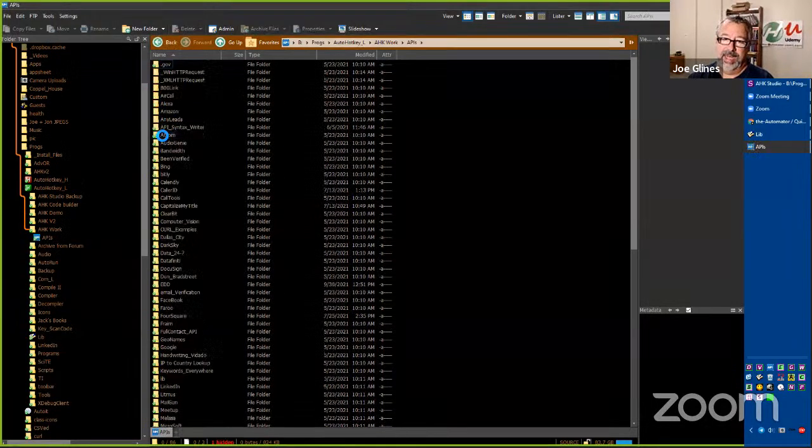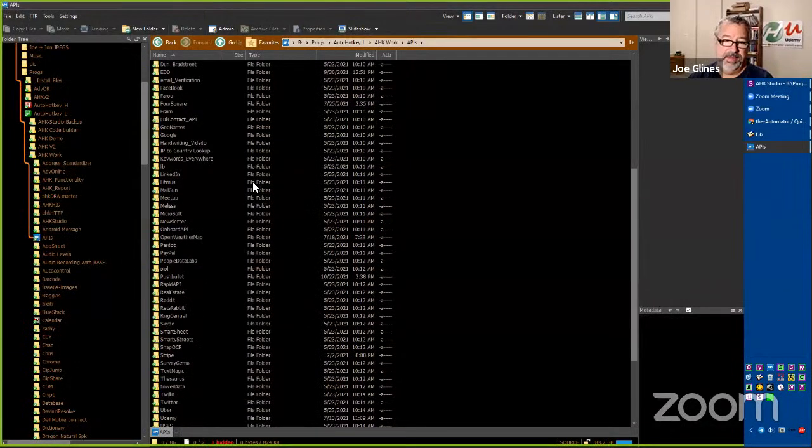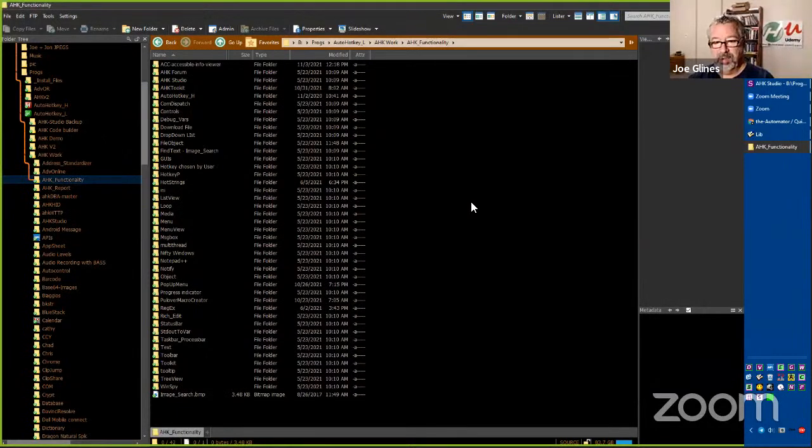And I've got a lot of APIs that I've worked with. And then there's Autohotkey functionality, which also has its own whole sections, and a lot of these do leverage files in my library. I don't know if that helps you, but like I said, this is for myself. It's not for when I share stuff with other people, but I thought that might help you have a little understanding.